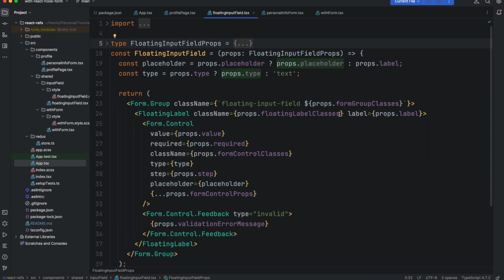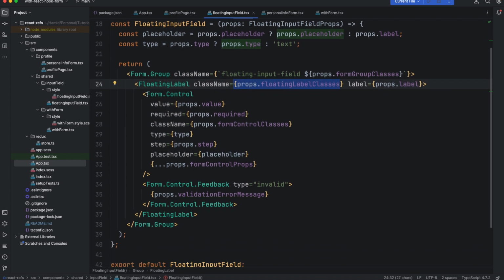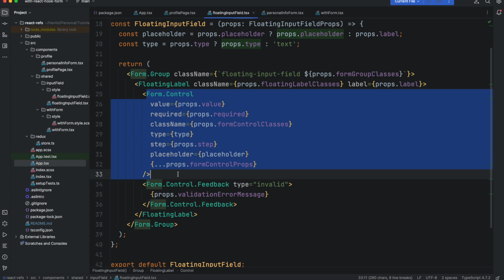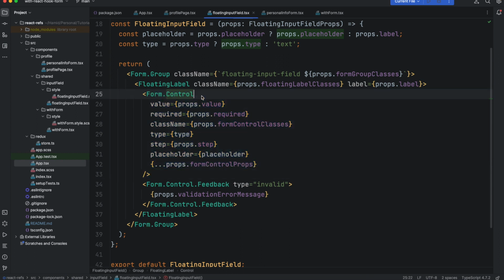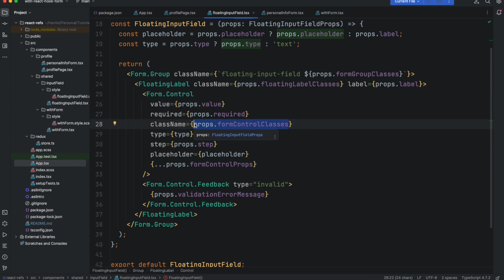If you want to add the class name here, you can just pass it to the component and it will take it. And also, this is basically the input value that we see on the screen. And this input value also gets some properties. So I set all of the properties based on the props that we pass into this component. For example, if we have the value, we set it. If this value is required, we can just set it here. This input value can also have a class name. So if they want to apply some class name, they can add it here.